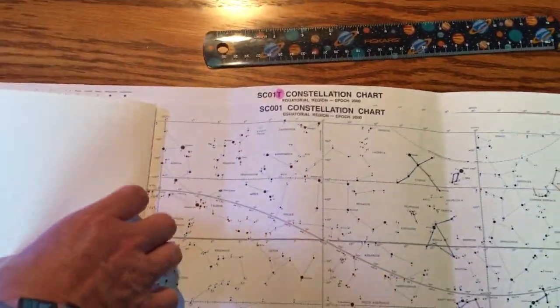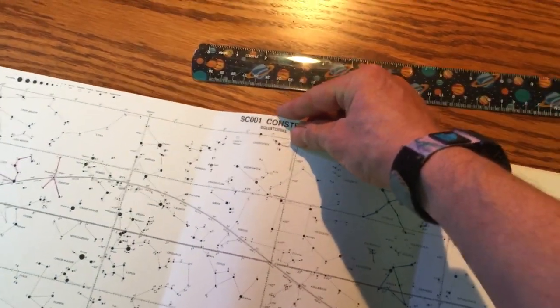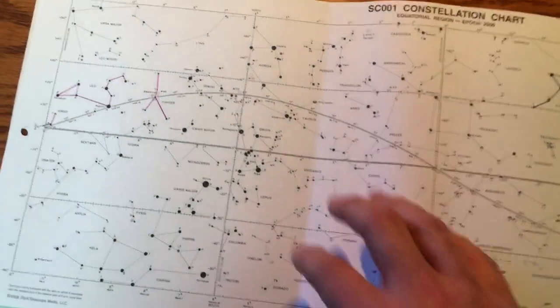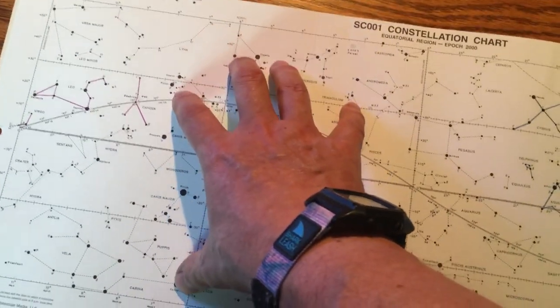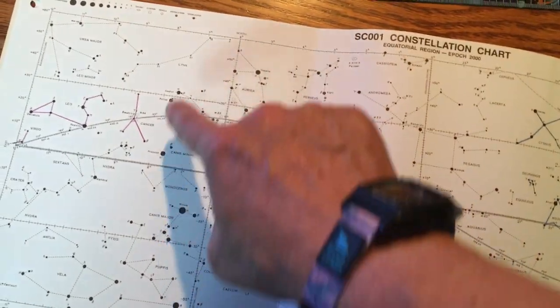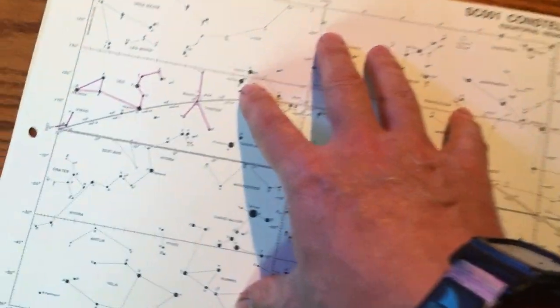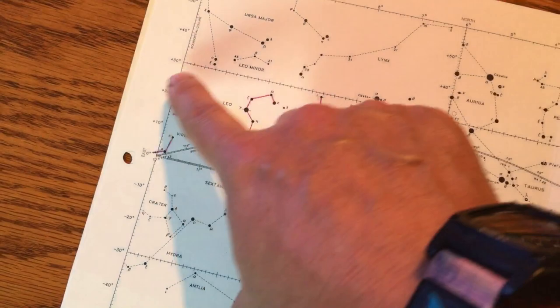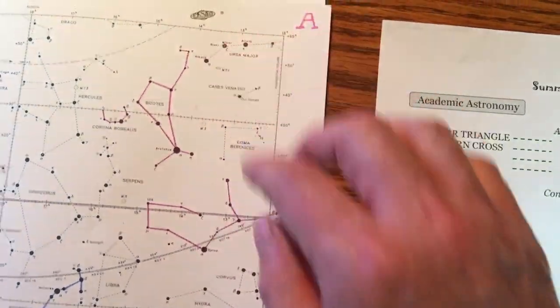So it's a darn shame that we didn't get to do this one in class. Let's go ahead now and jump to the chart that you all have been using from home. Now you might recall, before the quarantine, we started on our equatorial chart by plotting our wintertime sky. So if you'll follow along, you all should have this sky already mapped from class.